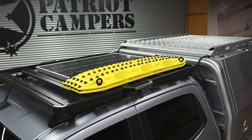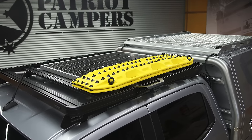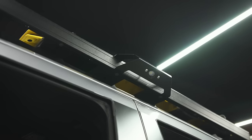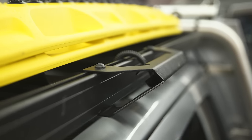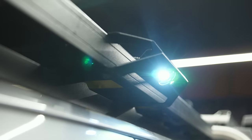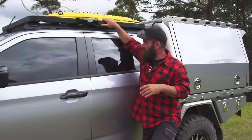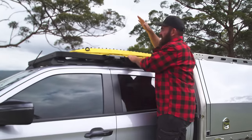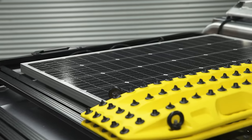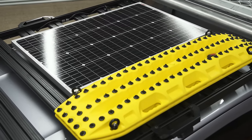Front Runner Roof Rack — we ran one on the giveaway last year, loved it, no reason to change it. We've got side lights mounted on there, which are now an option from Front Runner. You can get slide-out tables, all sorts of mounts on top — kayaks, Maxtrax, whatever you like. Speaking of Maxtrax, P-Core yellow Maxtrax on top, and we've got a Redarc 120-amp solar panel sitting up on top there as well.